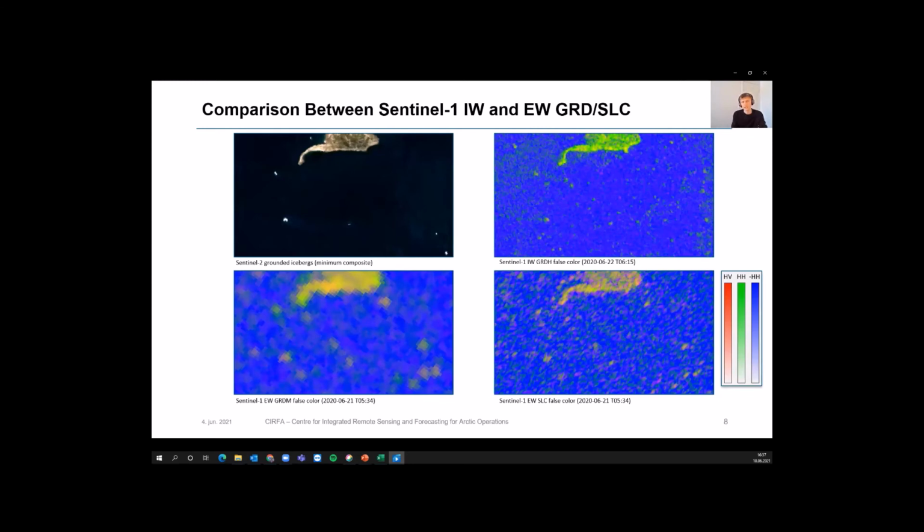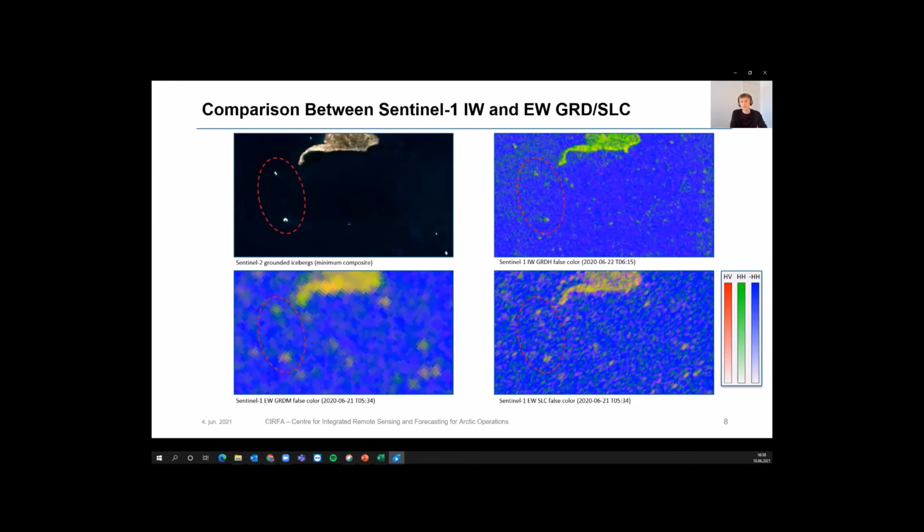Normally, the extra wide swath images are processed and delivered from Copernicus in a ground range detection format, which have a pixel spacing of 40 meters, even though the actual resolution of the images is about 6 times 20 meters. Here we have tried to compare the original GRDM image in the bottom left corner against a SLC single look complex image that we have processed to 10 times 10 meter resolution in the bottom right in order to visualize what we might miss in the Copernicus processing level.